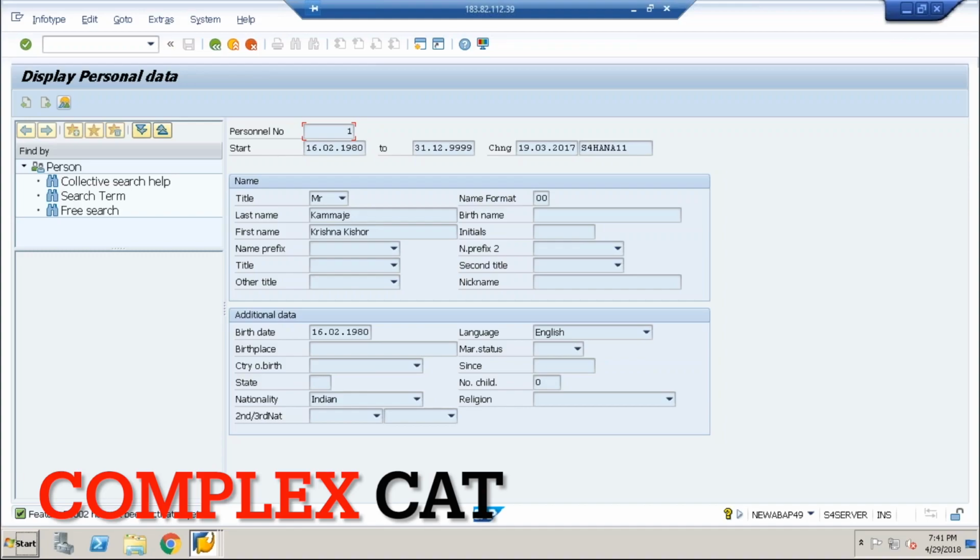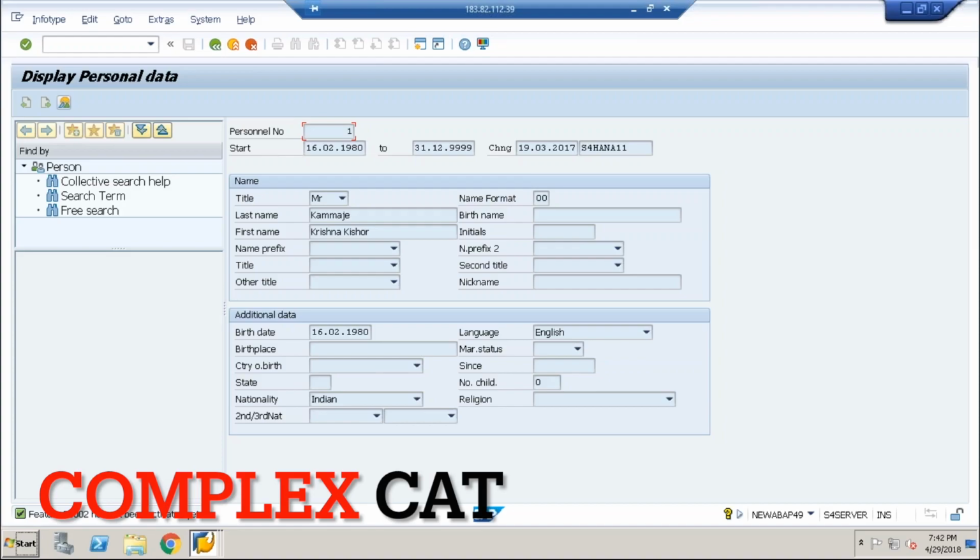Hence, this is the place where the logical database is going to come into the picture. This logical database simply populates the information which is available in your info type tables, and directly brings the information into your info type structures. That means PA tables will be populating the information into your P structure, that is the info type structure, and you are going to use those structures to get the information and display the information in the system. This is how we'll be building the logic. So let us see how we need to work on that.